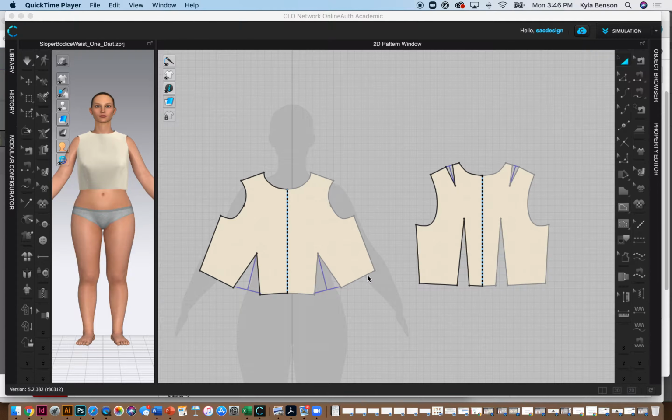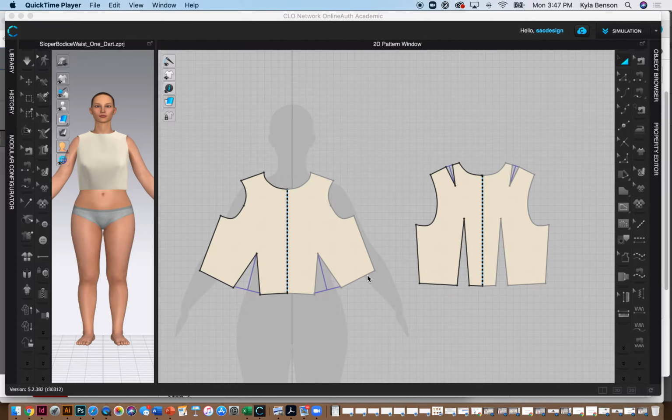And so anyways, I do feel bad. I want to support you however I can. So I am making this video just to show you how I'm drafting it. So you can follow along if you get stuck, but try to do it yourself first. Also, one other thing too, you don't have to do it exactly the way I'm doing it. Yes, I'm following the steps in the book, but in CLO, there's more than one way to do the same thing. So I'm open to your interpretation and different use of the tools as well.